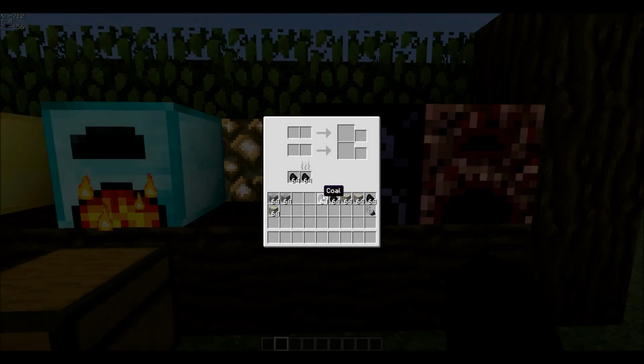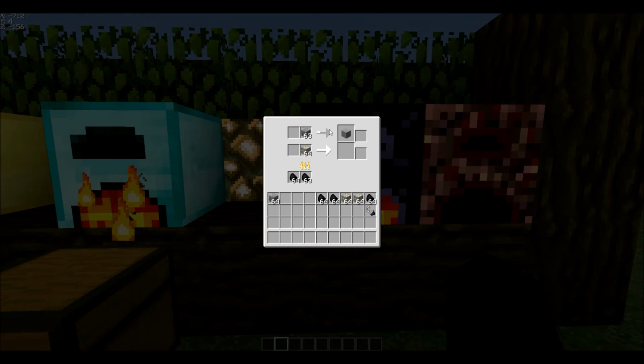The obsidian furnace, you can put in 2 stacks of coal and 2 different items, 2 stacks of each of them. I suppose you could put 4 different items in if you wanted to, but this one does 2 items at a time.